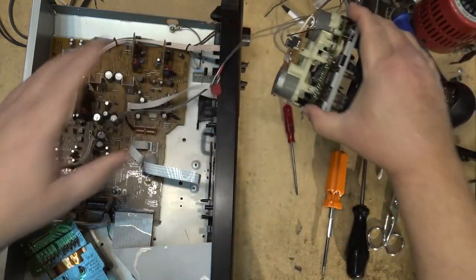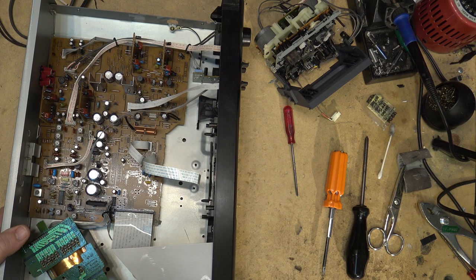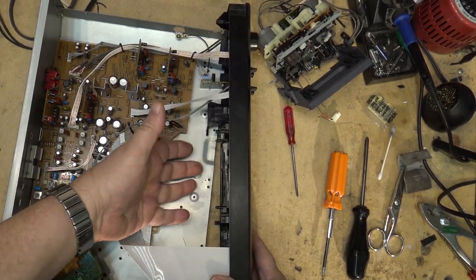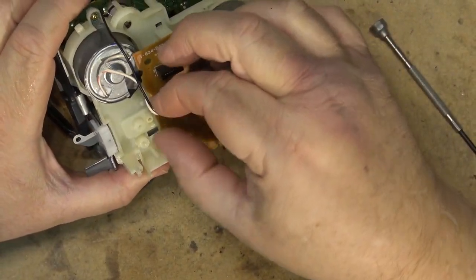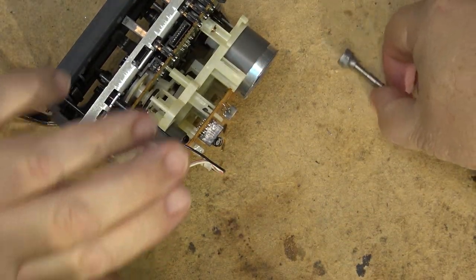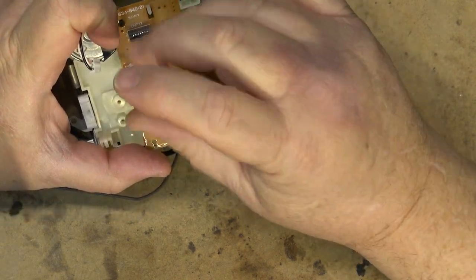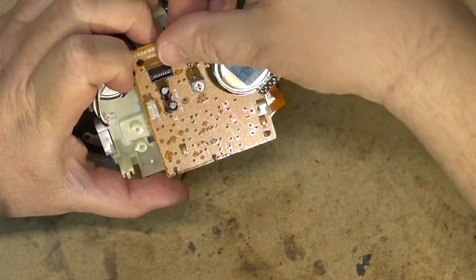So now that I've got the mechanism out, let's throw the rest of the chassis in the pile of equipment, and we can work on the deck itself. But you gotta be able to pull the front off enough so that you can get this whole cassette assembly out, because it has to come out from underneath here. Okay, first we'll unplug the reel motor. And then unplug the capstan motor, remove the screw that holds the little circuit board in place, and remove the circuit board.